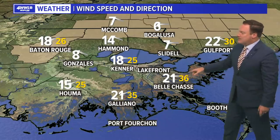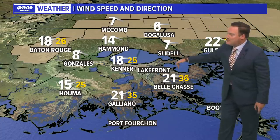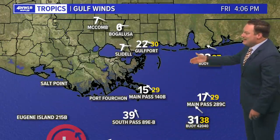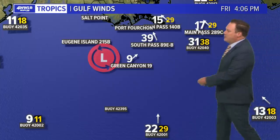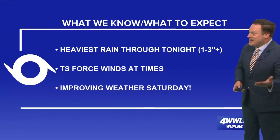Inland winds have been breezy — 18 to 20 miles per hour sustained, gusting at Kenner up to 25 and already near tropical storm force at Belle Chasse. Offshore, one of our buoys is recording 38 mile-per-hour wind gusts. However, winds are fairly light right near the center — you have to go pretty far away to find the strongest winds. No strong winds near the center, no rain near the center — this is not a tropical system, and at the moment it's not even a named system.